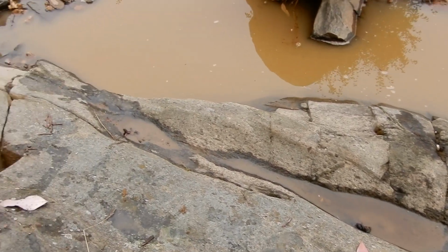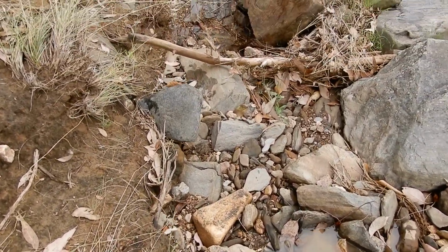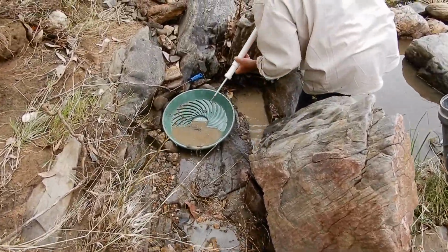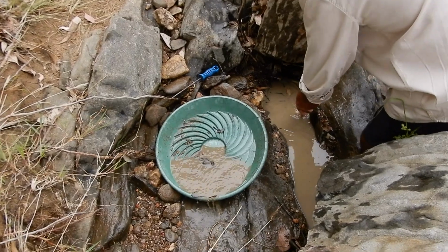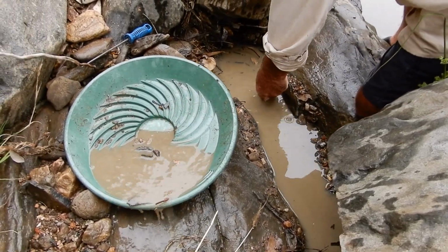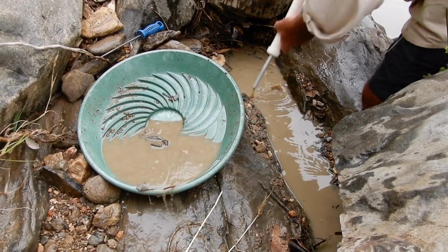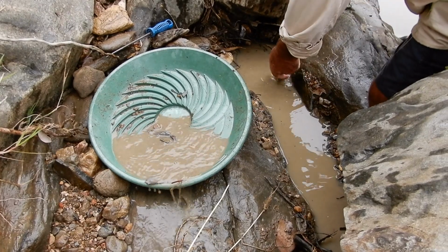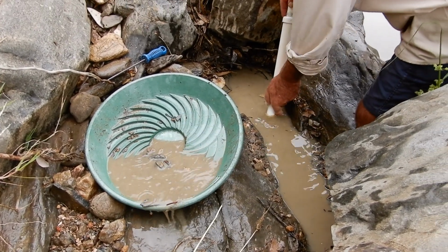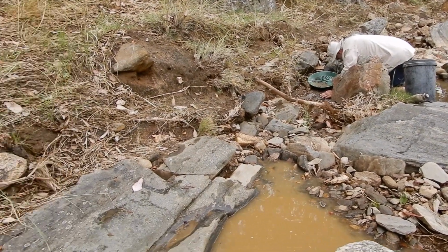And Dad's decided to just work along this same crack but downstream a little bit. Found himself a little bit of a deep crevice here which he's been getting some material out of. And he's just using his crevice pump here to get some of the lower gravels into the pan. So yeah, we'll see what's in this one once he pans it out.